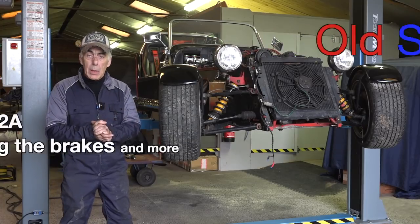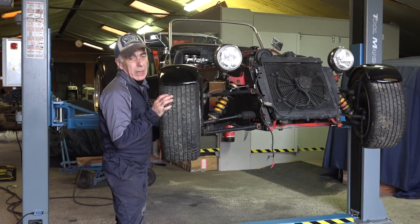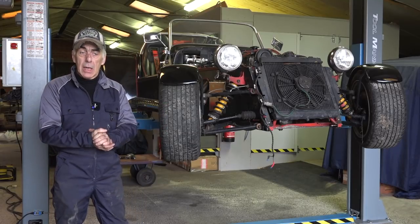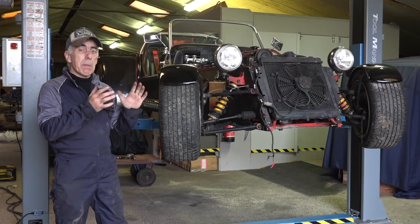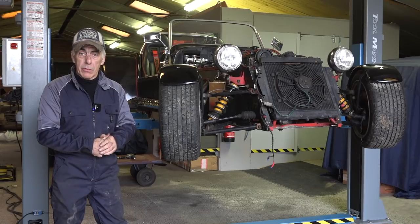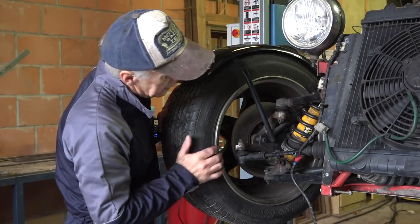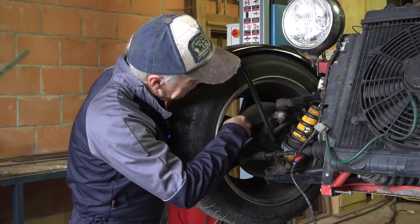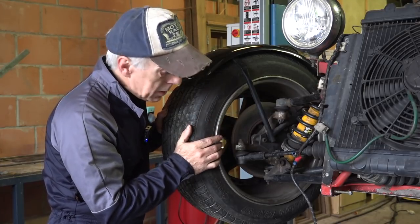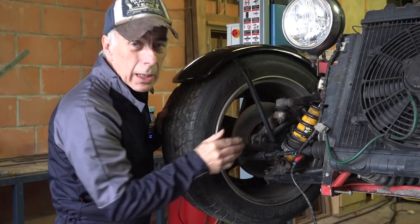Right now I have another problem: the wheels don't turn anymore. It's really tough. When I was picking up the car I had to winch it out of its position and onto the trailer — the wheels were barely turning. It was really tough to move inside the garage; I had to put it on rollers. The front and rear wheels are both seized. The front wheels have discs and they're not all that badly corroded, so I suspect the pistons inside the calipers are not retracting anymore. Most likely those pistons are totally corroded.